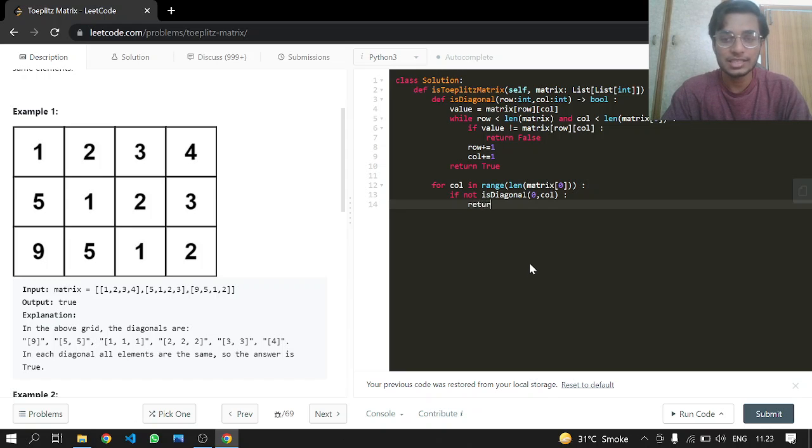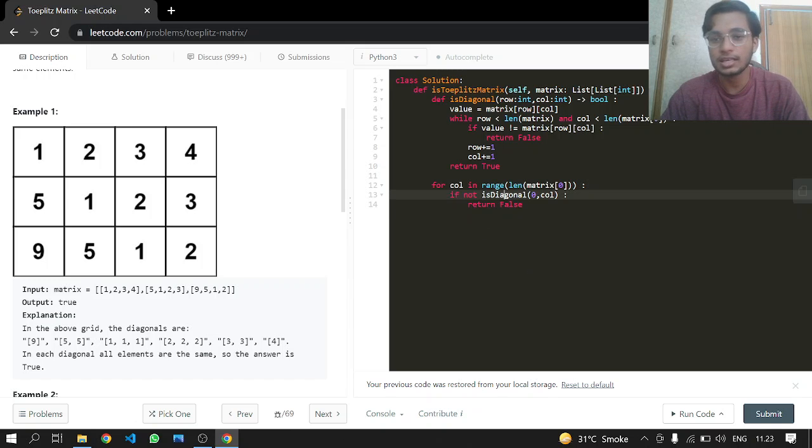Now we can just return false because we are using our not here. If it is returning true, then obviously it continues, if it is not returning true, then obviously we are going to return false. We are done with the column.